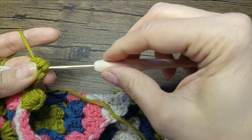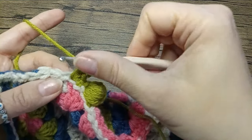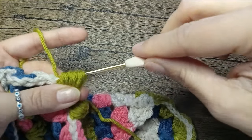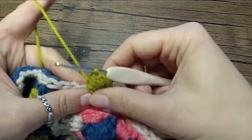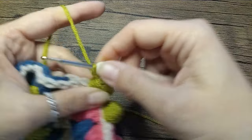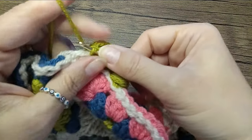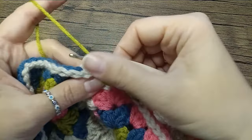Okay, and we gently go. Oh, no, we don't. We will lock that stitch here. And then we will pull through the rest of them. You don't want them to unravel when you wash your blanket. Okay, and now we can tighten. Lock the bubble. And lock the whole stitch in its beginning. All right, so we have our second bubble.